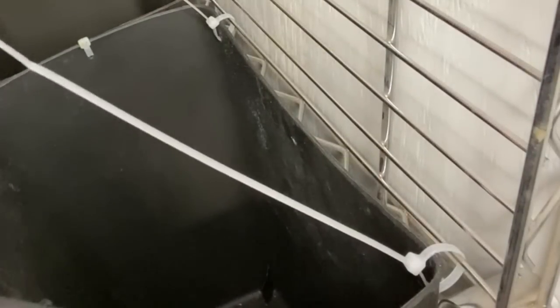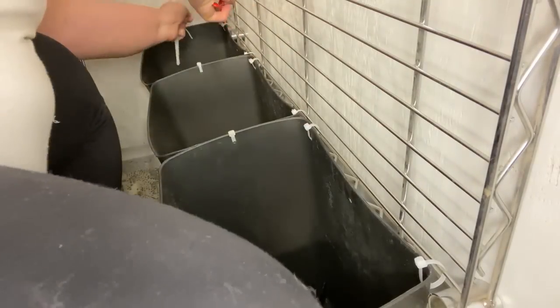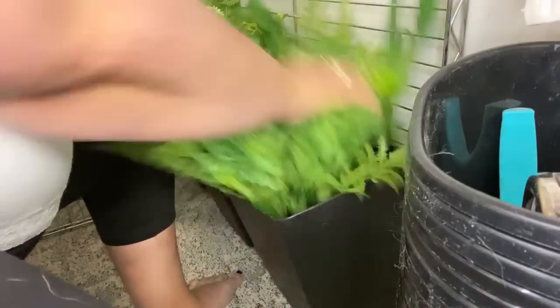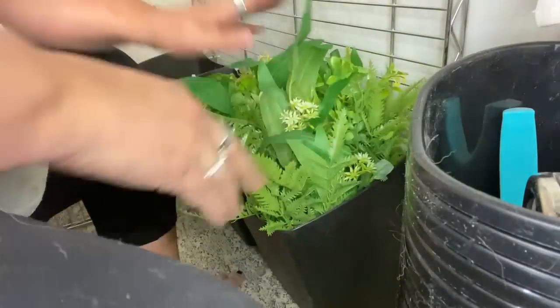Now I started at the bottom and I didn't tighten them all the way until I got all three trash cans on the shelf wire. So I started at the very bottom and then I put some flowers in there so that I would know where to put my next trash can row. Now these are from Dollar Tree, those trash cans are. The black ones, I'm not sure. They may have come from Lowe's, but I could only get three of the bigger ones on the bottom shelf, but I could get four of the littler ones from Dollar Tree.